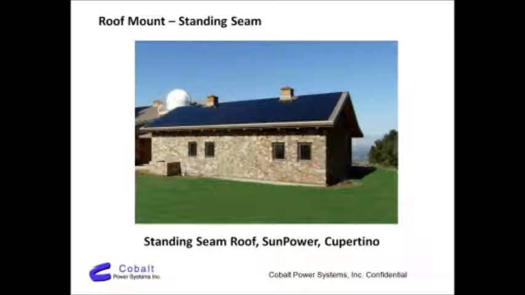Here's a standing seam roof, and this is a small winery up on Montebello Ridge. And the beautiful thing about standing seam roofs is we actually attach to the seam, which is a little 3/8 of an inch wide or 1/2 inch wide seam, and so there's no penetrations. And this is a wonderful way to keep it low to the roof, make it look great, and also have 0 penetrations. And this is also a SunPower system.